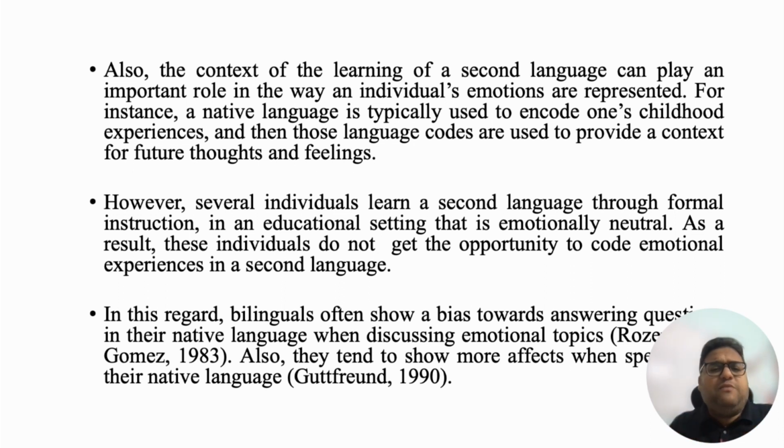And this is precisely what happens when bilinguals have been reported to often show a bias towards answering questions in their native language when they are discussing emotional topics. This is what I was just telling you moments ago. Also, it's interesting that research suggests that bilinguals tend to show more affect when they are speaking in their native language. When you are planning to express your affection towards someone, let's say a very good friend or your partner, or you're talking about a very emotional and touchy topic, you typically resort to the language that you can best do it in. And for probably a majority of people, that is their first language, or their native language.